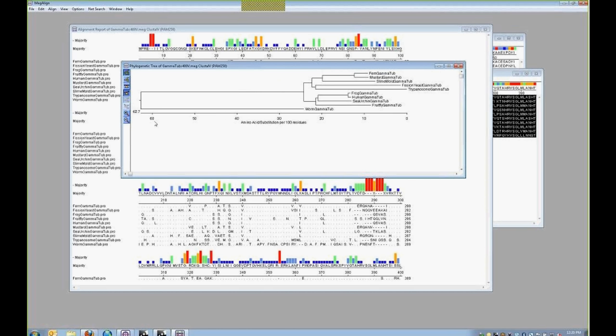Clicking the unbalanced tool displays the data as a cladogram in which the individual branch lengths reflect sequence distances. If you click the balance tool, the data is displayed as a phenogram in which the paired lengths are averaged. As you can see here, we have some dotted lines in this view, and these dotted lines on the phenogram indicate a negative branch length, which is an artifact of averaging. So you can use the branch lengths when calculating the residue substitutions.